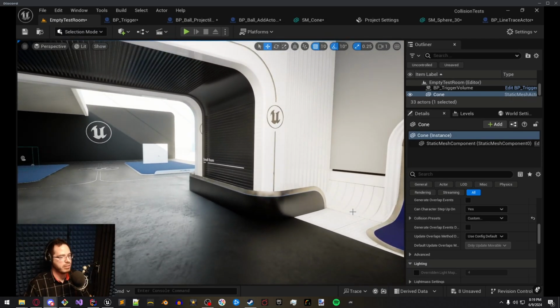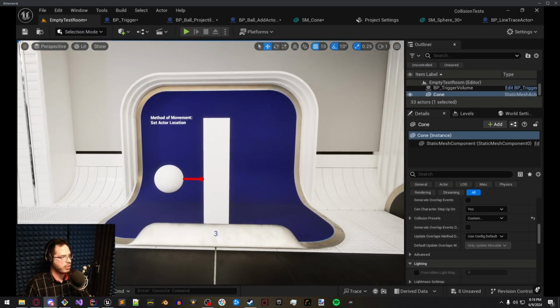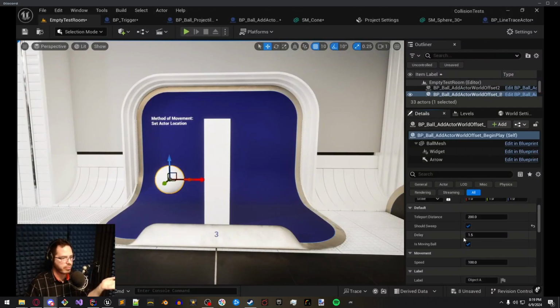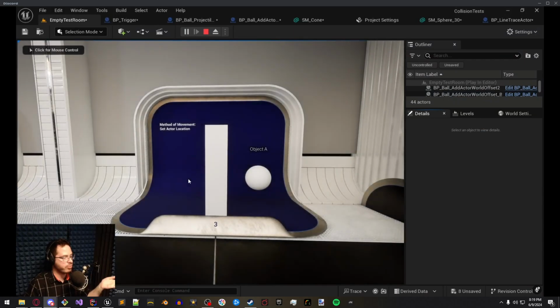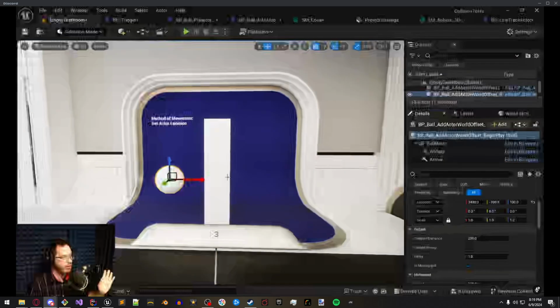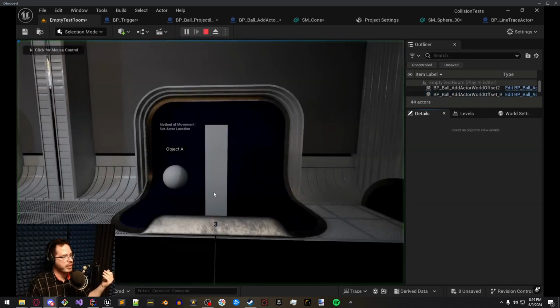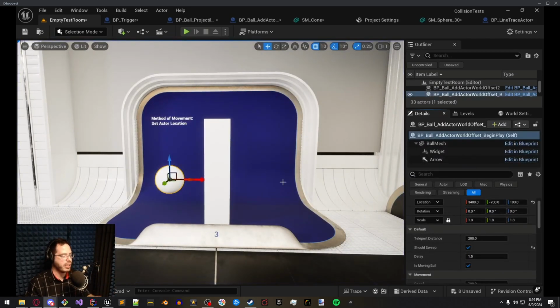And to explain how that works, we can come back over here to our actor on the wall. We're using set actor location with this, right? And if I disable sweeping on this actor, we'll see that we can set its location from right here to right here, just one function call to set actor location. We're setting it on the other side of the wall. It's going to teleport to the other side of the wall. And we see that if we enable sweeping and we press play, it does not reach the other side of the wall. It stops short because it detects the collision from point A to B.